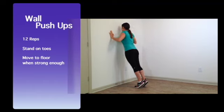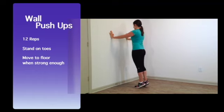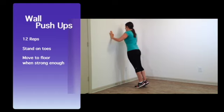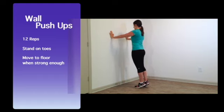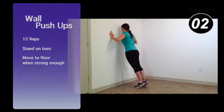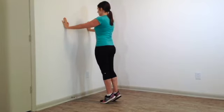Nice job. It's time for wall push-ups. Find a clear space where you can put your hands on the wall. Place your hands in front of you so that your wrists are about level with your shoulders. Inhale, bring your chest forward along with your entire body, and exhale, press up. This exercise concentrates on the chest muscles.